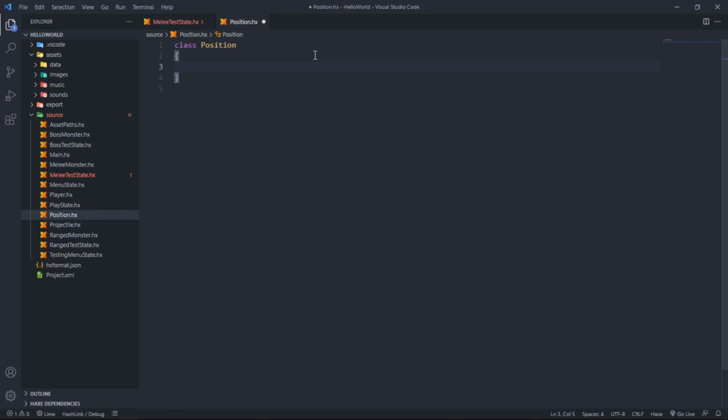And yes, I'm aware that Haxe does have a struct, I just don't like it, so I prefer a class-based approach, though you could probably go either way. So we have an X position of type Float. We have a Y position of type Float.